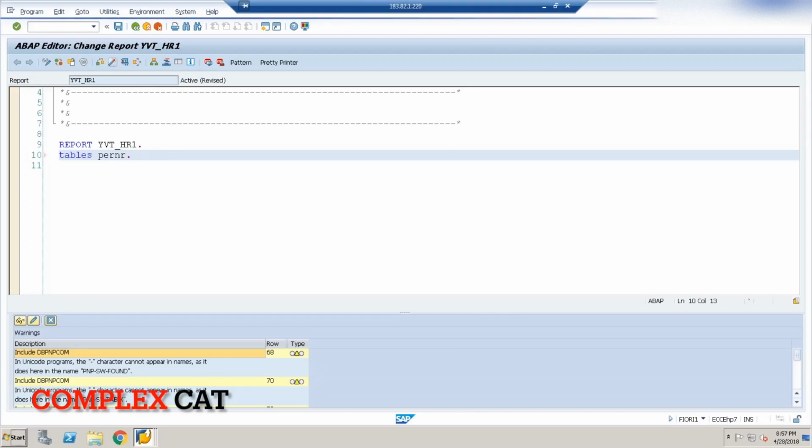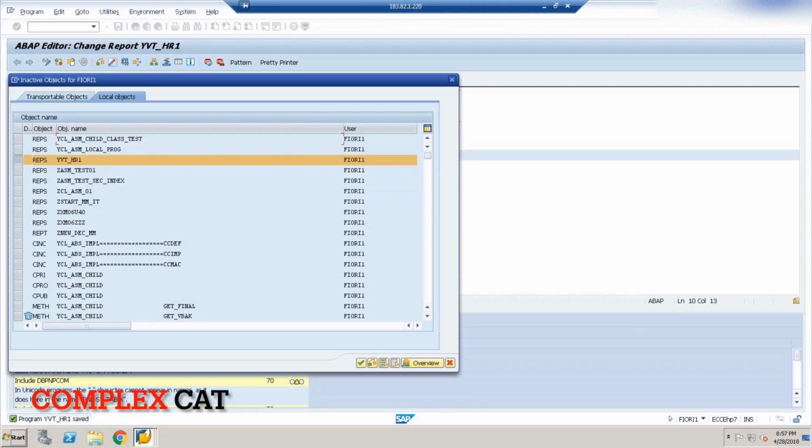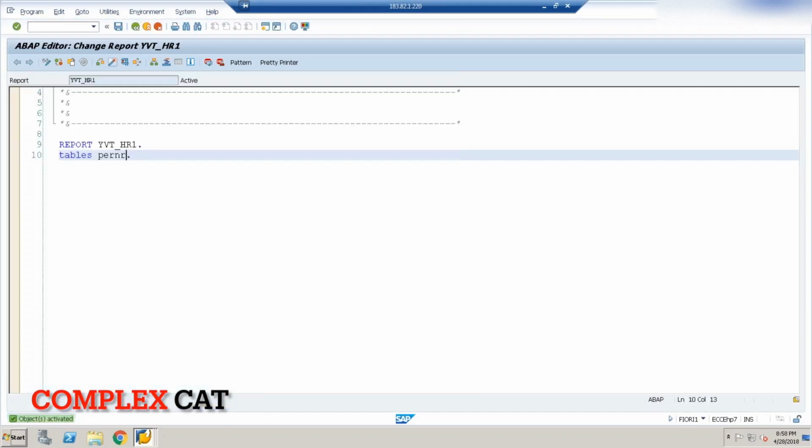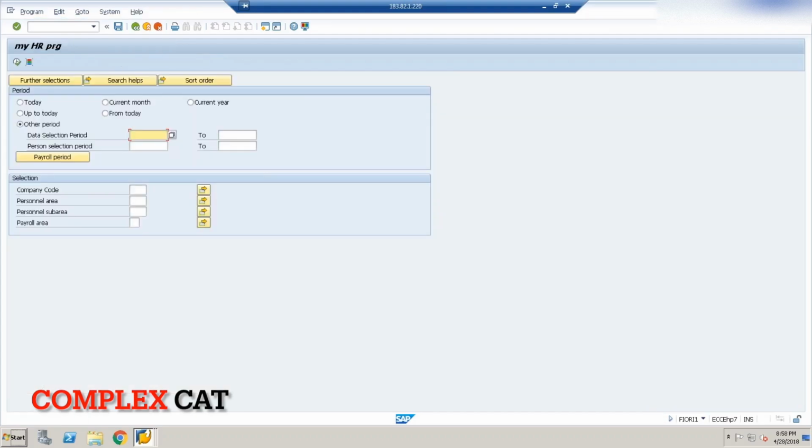Activate this. See, the node that we have defined in the logical database, that name you need to give here. That's it. Once you give that node, if you execute now, the selection screen will appear. I have not created this selection screen, please remember. This selection screen is basically coming from the logical database.